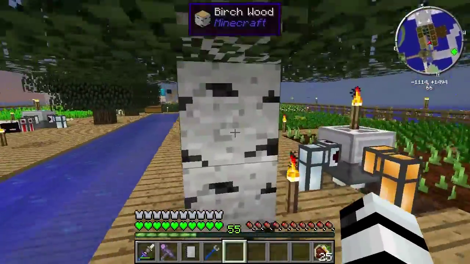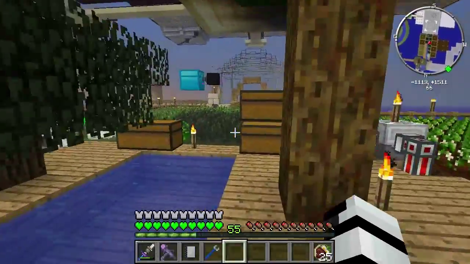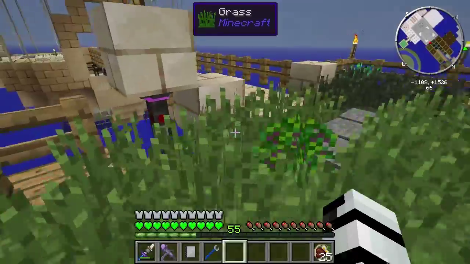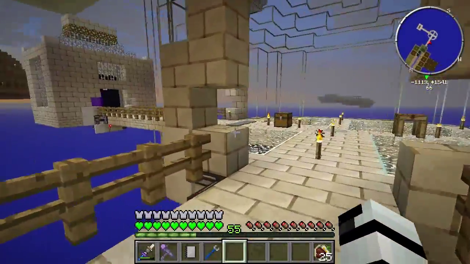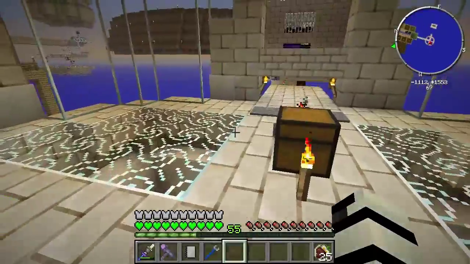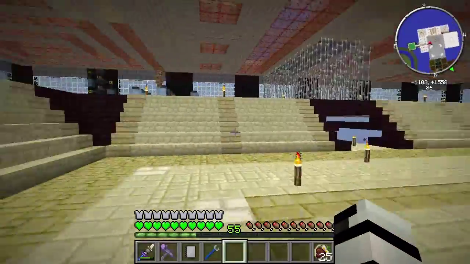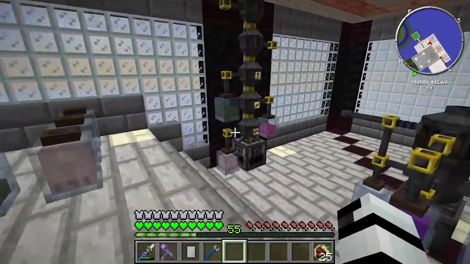First let's run up into Magic Land, and I'm gonna show you guys the change that I made to the alchemical furnace. And this didn't get closed, so I'm gonna close that. Okay. So I changed this around some.